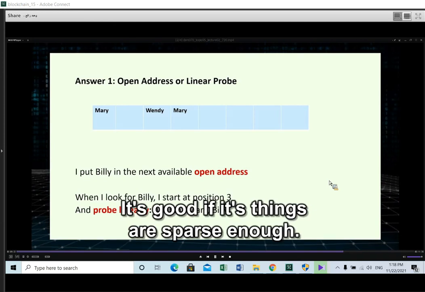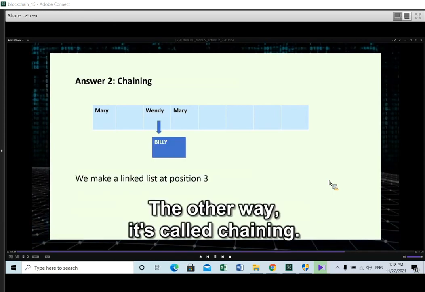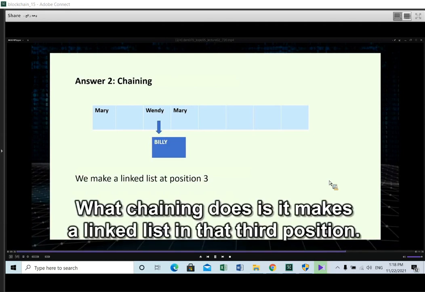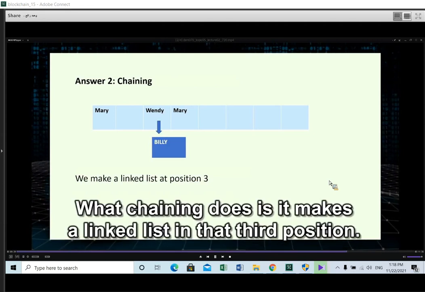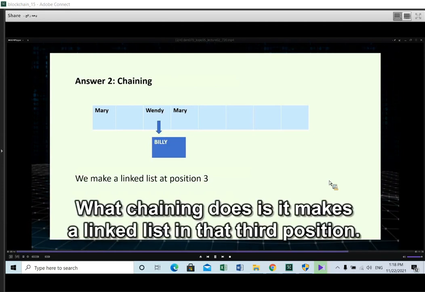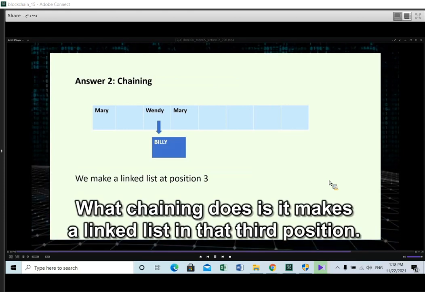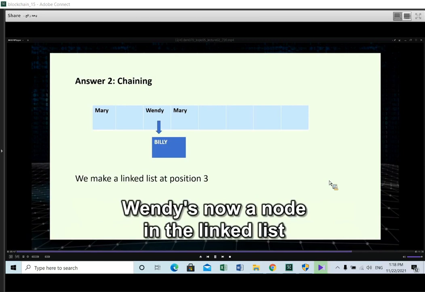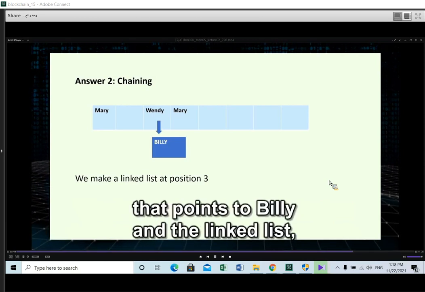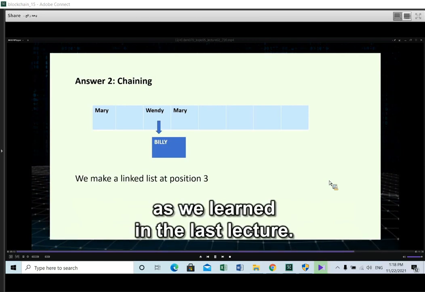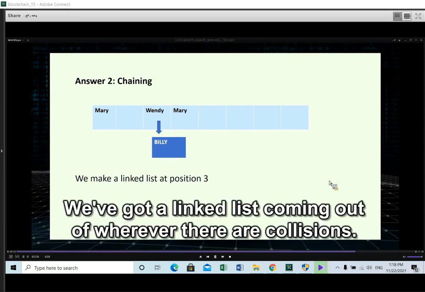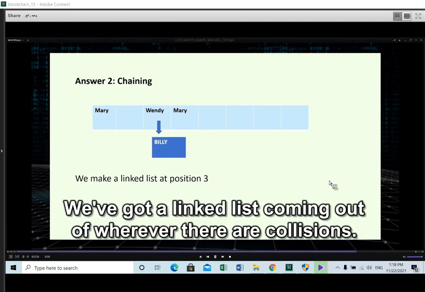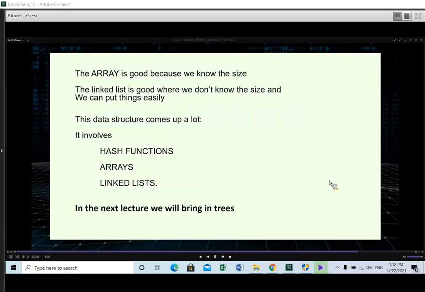The linked list, on the other hand, is good for the collisions because we don't know the size of the collision space, and it's easy to put things in. So we can use those linked lists there. So for the reasons I talked about before, of the array being good for what the array was good for, we use the array. What the linked list was good for, we use a linked list. We have an array and linked lists, and we have hash functions. So we're using lots of things we already know. And this is all very good fundamental computer science.